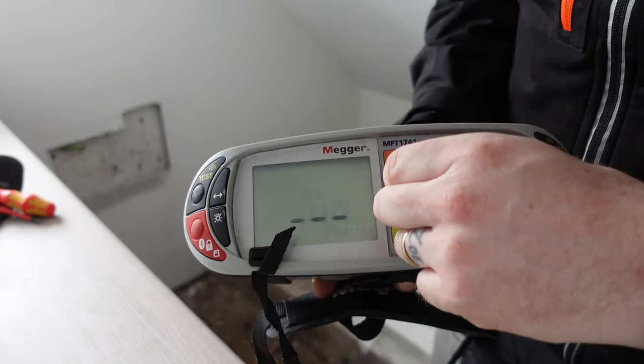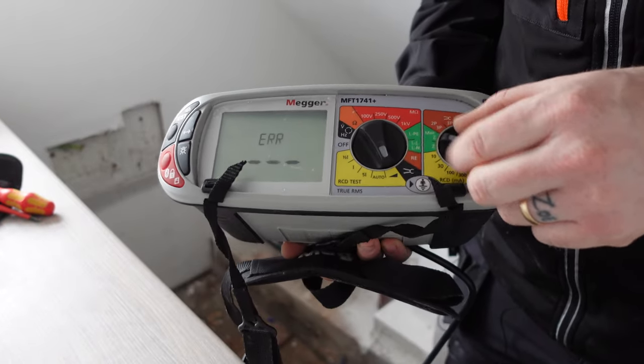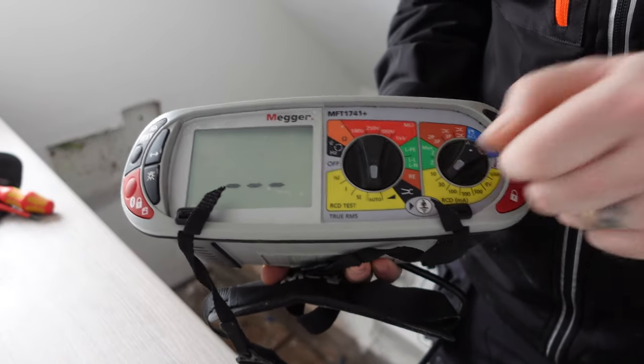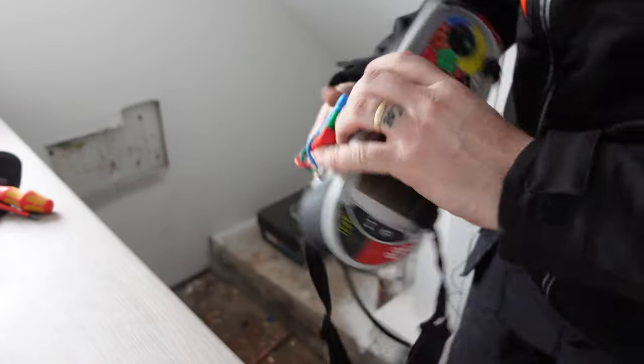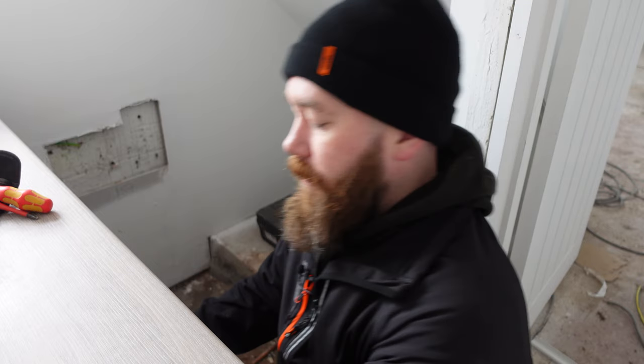So for the benefit of the video, I'm going to be testing the socket that's under here to show you what we're doing. So we're setting this to not ramp, auto test, and then we're setting it to 30 milliamps. That's because we're testing 30 milliamp RCBOs. So then, with this being on auto, we can plug the tester in. We can then begin the test.